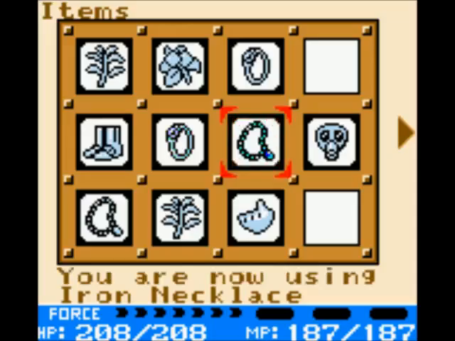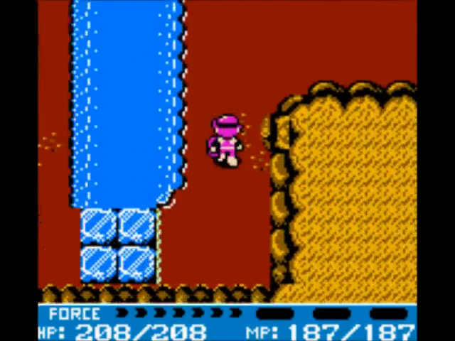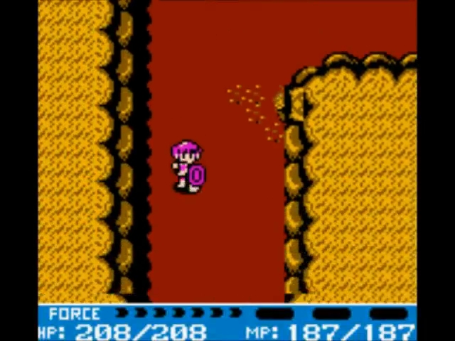Alright, so the Iron Necklace is a defense-boosting permanent item. Okay, so that is, in fact, very worthwhile to go grab.